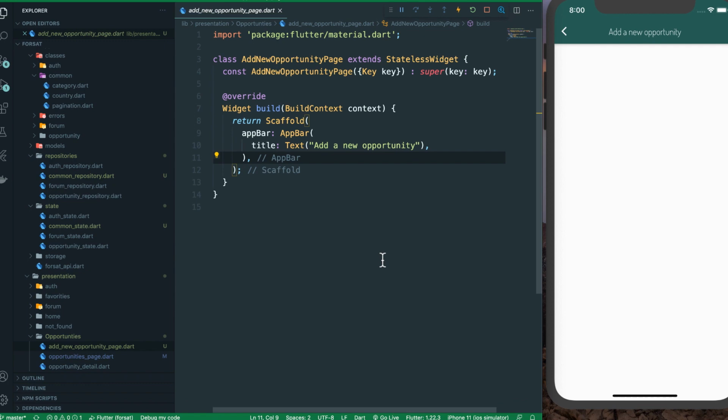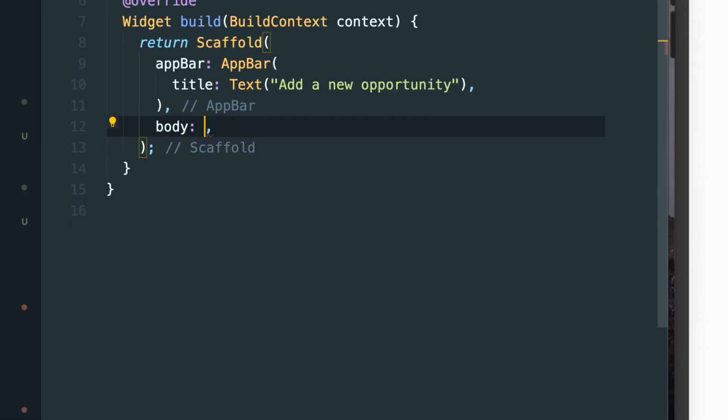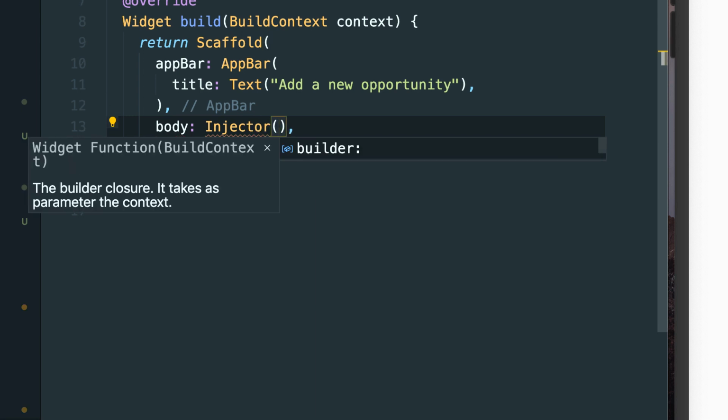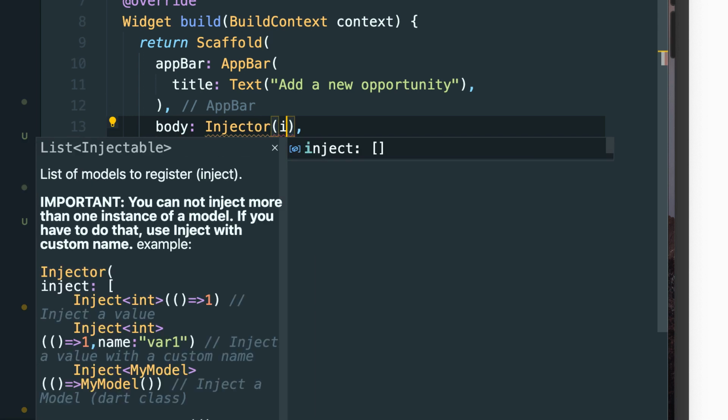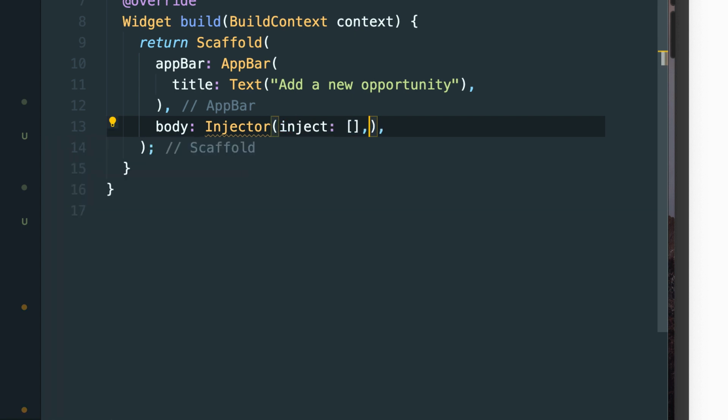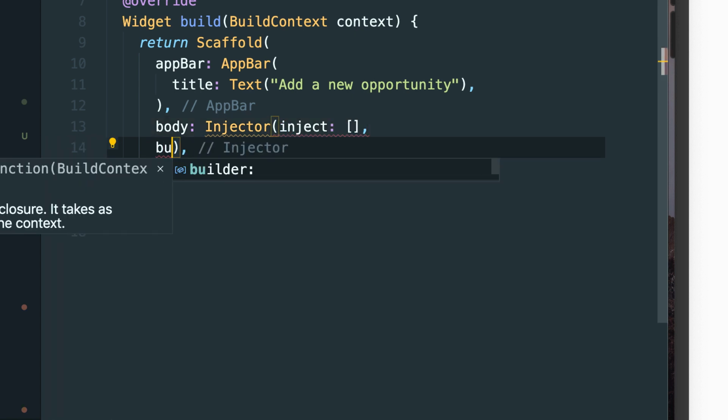So inside the body of this class, I'm going to call an injector, and here this injector will have the inject, and I'll also inject and also builder, right?